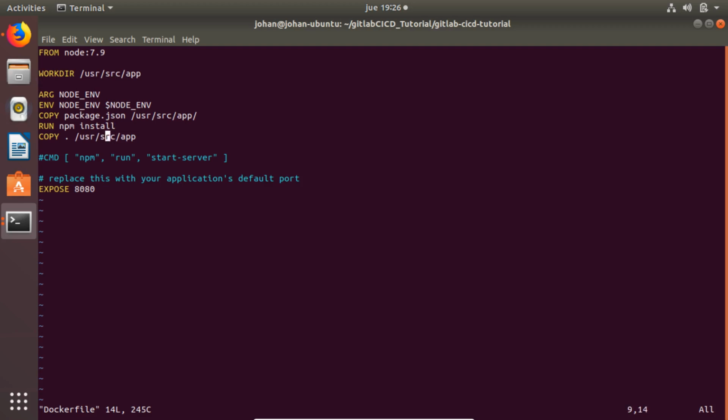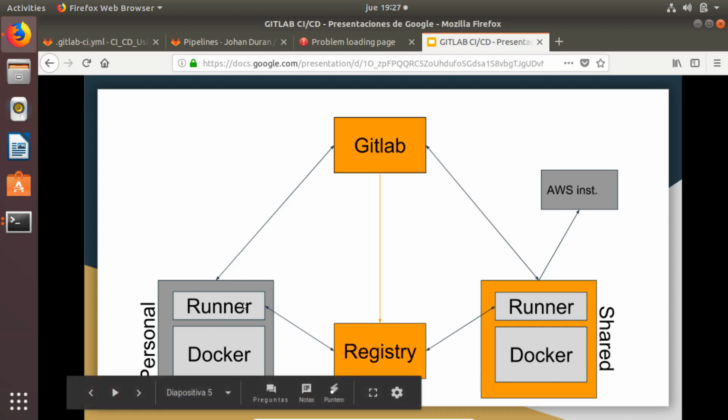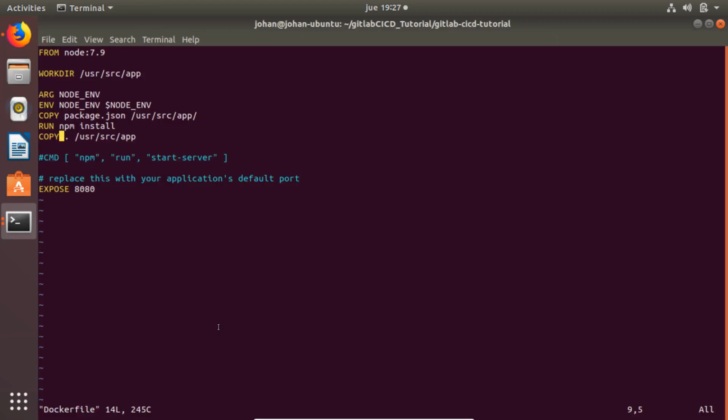Then we copy all the project. This command copies the files we currently have in our local computer into this location in the image or the container. The dot just defines the current directory.